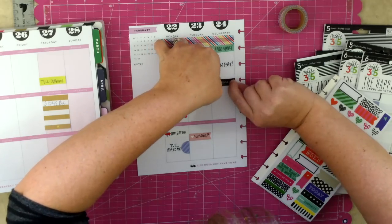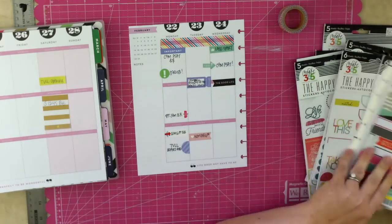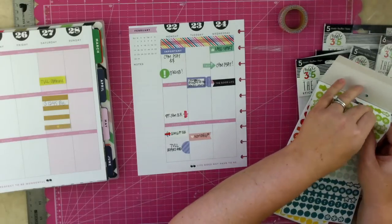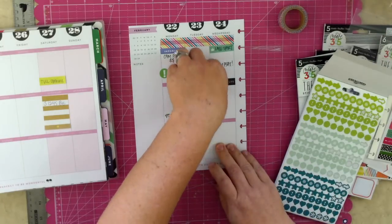And these are a little bit easier to pull up, and since I'm not really very good at getting things straight the first time, that's helpful too.